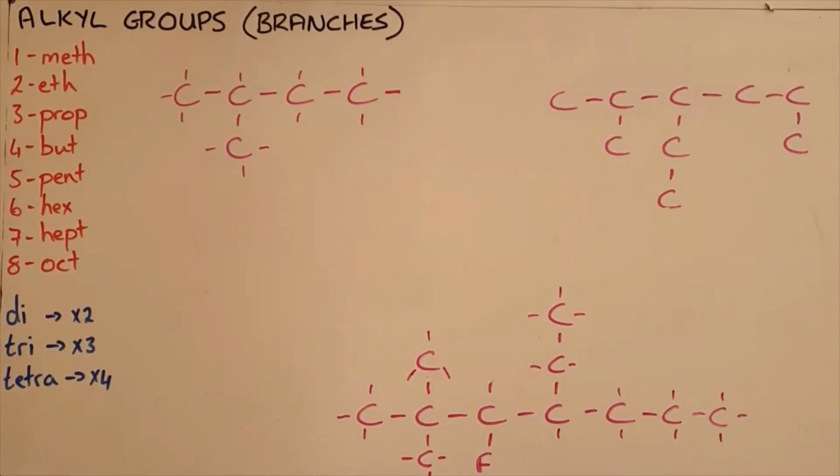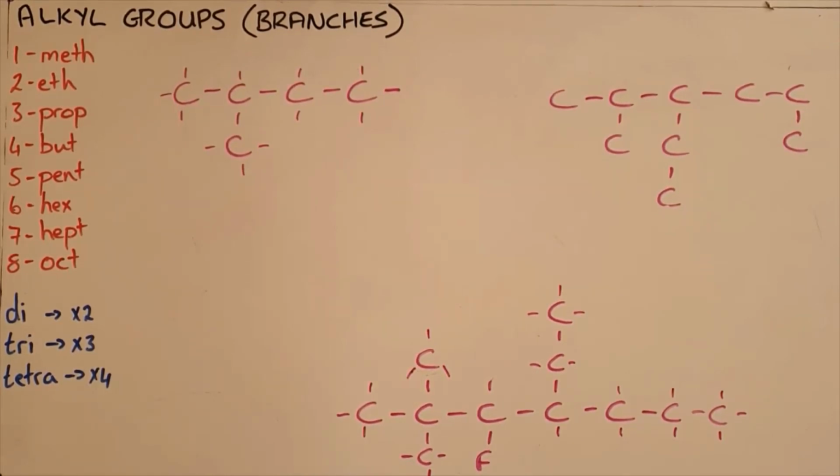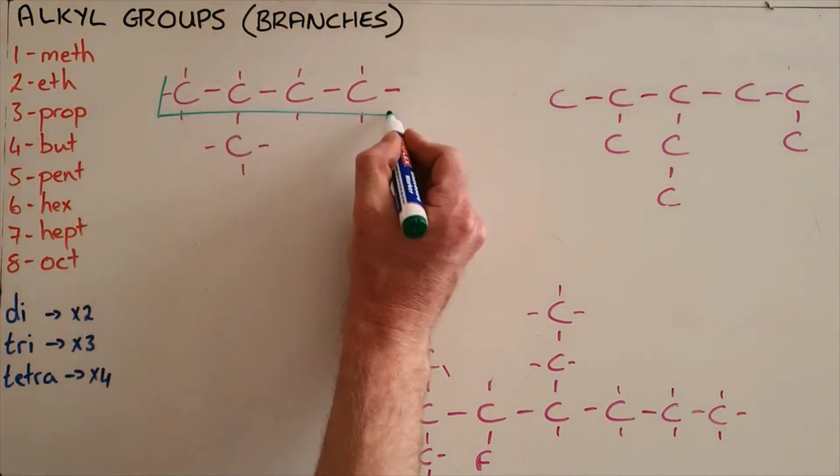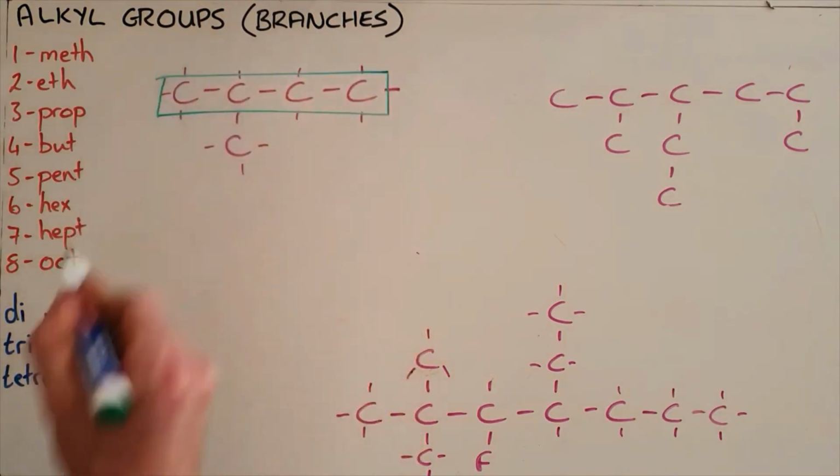Organic compounds are often found to have branches, or what we call alkyl groups, that are attached to the main carbon chain. And there is a naming convention for how we name those branches, or once again alkyl groups. Our first step remains the same, and that is to identify the longest carbon chain possible in that molecule.